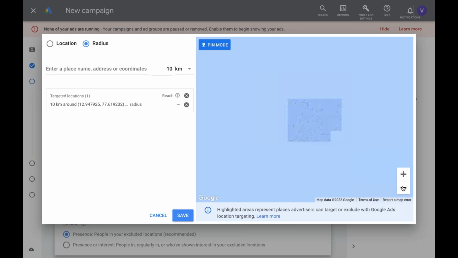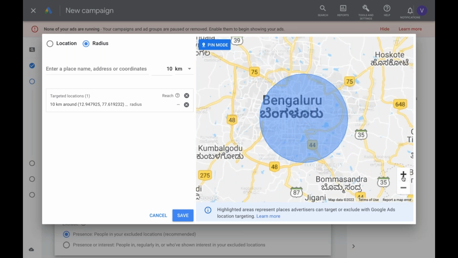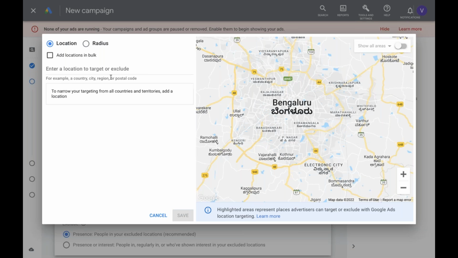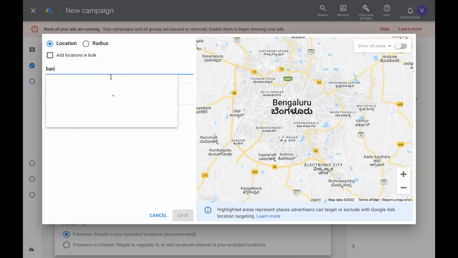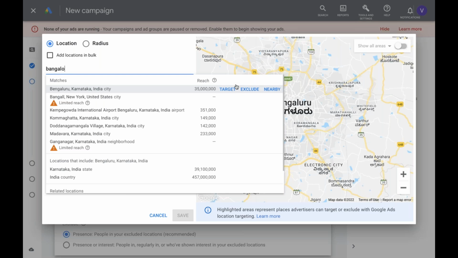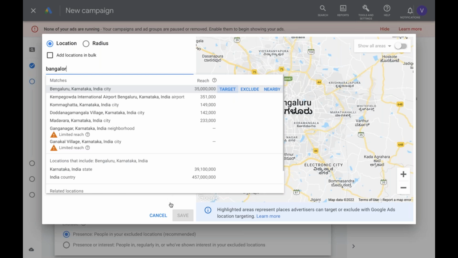So that's the 10-kilometer radius around the placed pin. Generally, choosing a location is better. I'm just showing you the options we have. I'll choose Bangalore again. Save.